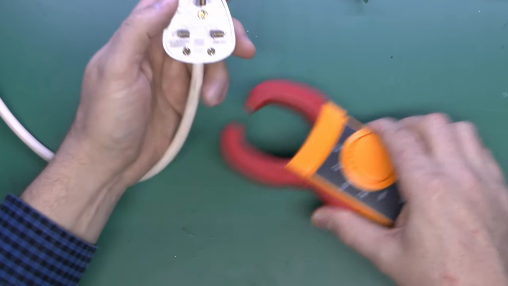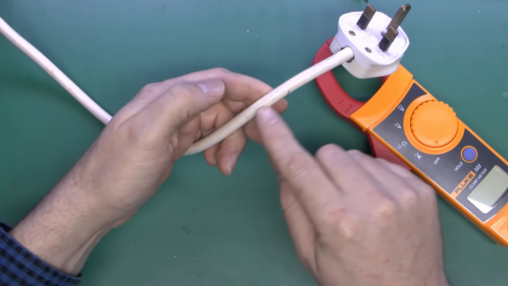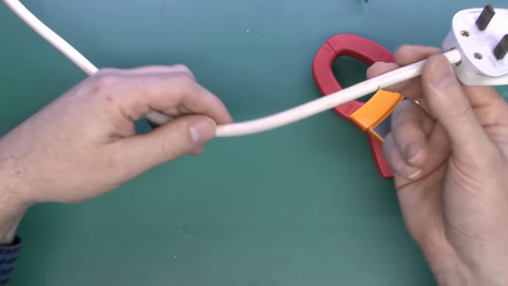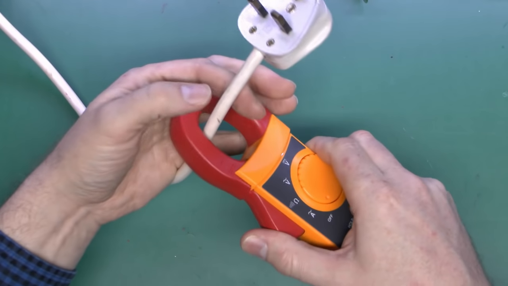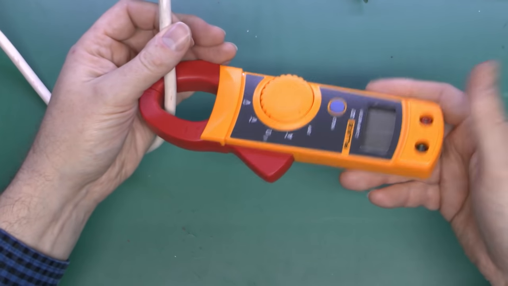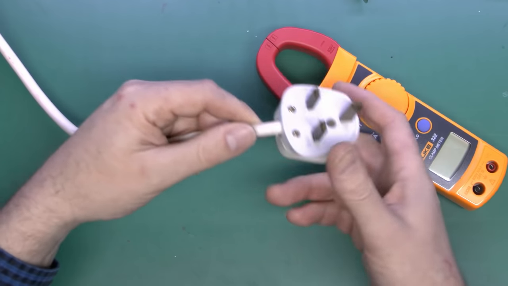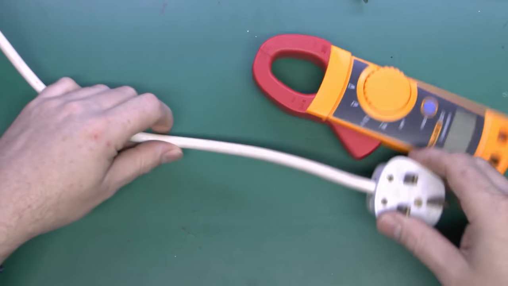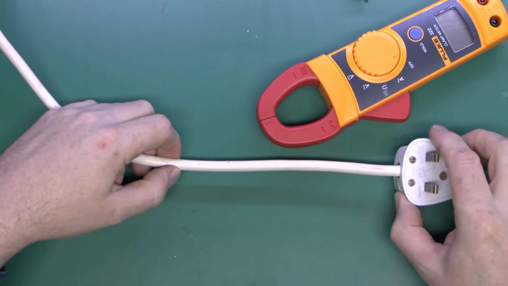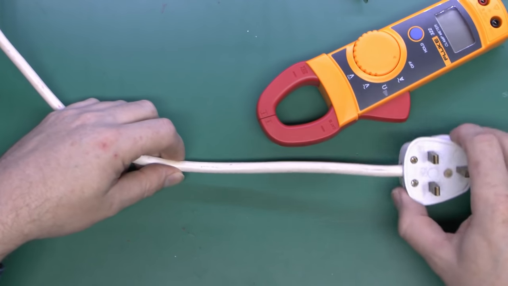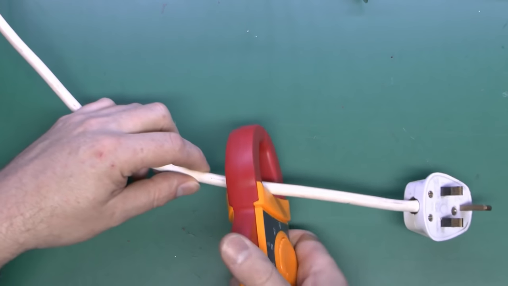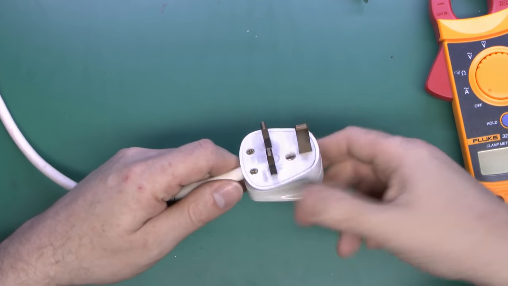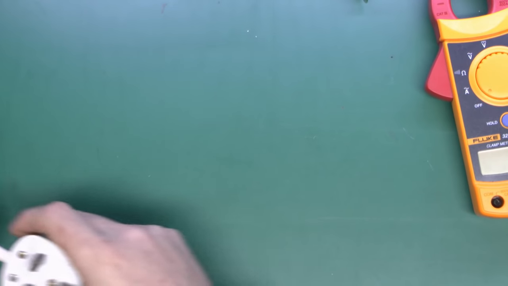So although the current is flowing through the line conductor, at the same moment it's going in this direction, it's also going back on the neutral, so the net result here is zero because it's the same current flowing through in different directions. So attempting to measure the current through an appliance where you've got both line and neutral, it simply doesn't work, it's just going to get zero on the display. Unfortunately the only way to do it is to get a lead where you can actually access the individual either line or the neutral, which would involve splitting this open and cutting it apart. Of course it's quite possible to make up a little adapter thing where you've got a plug and a socket and then you've got your individual wires exposed between the two. They ought to be double insulated really, and then you could just put your clamp meter around just one of the wires, but it's generally easier to buy one of those monitor things you can just plug it into anyway because they're fairly readily available.